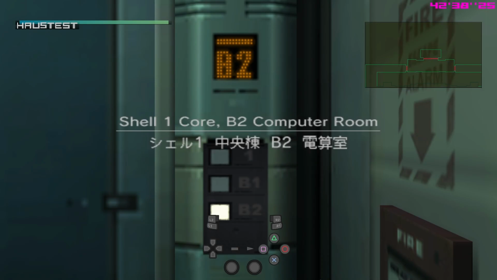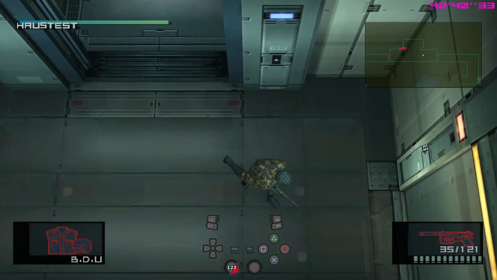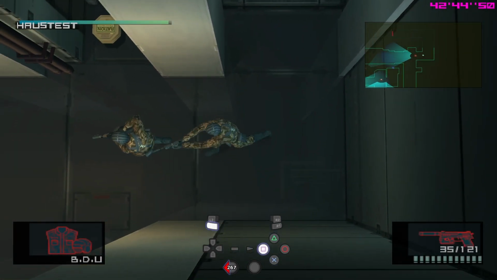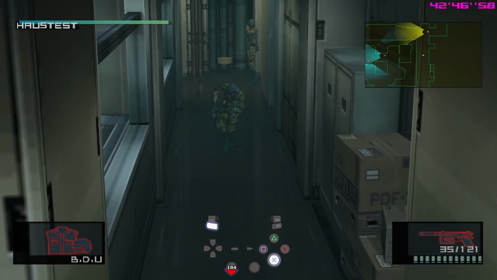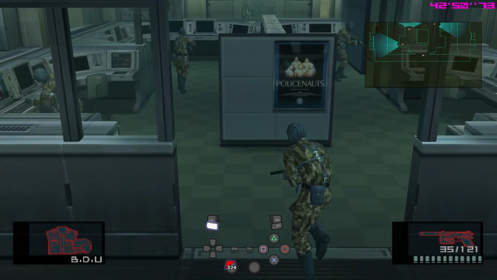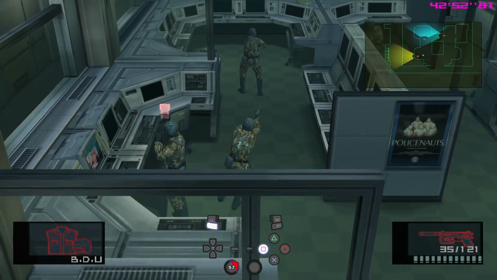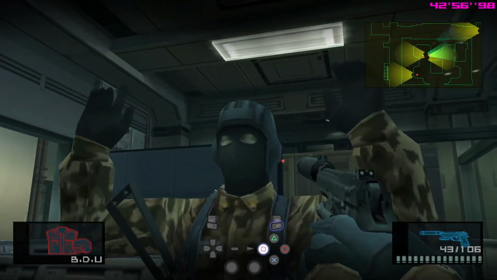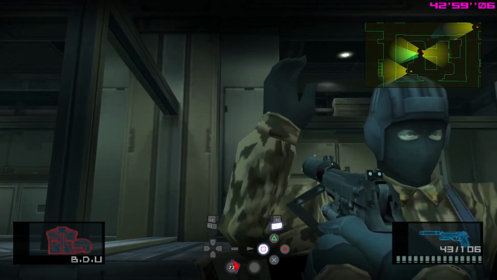Going down now to B2, we have one tough guard right at the bottom right, and then 3 normal guys. So what we want to do is hold him up from behind and not let him see us, so he stays upheld. And then we're going to quickly go to the computers. Hold up this left one here, so he stays upheld, and then wait for these two to get closer to each other. You can also re-hold up the first one and then just get the second one.